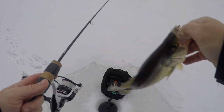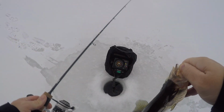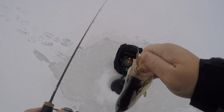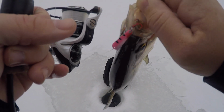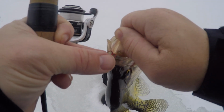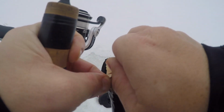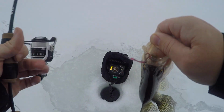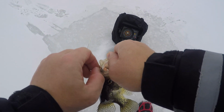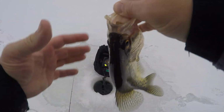That's not bad. I was just coming back to check my hole and I was watching my bait fall down it. Got this guy on one of those custom jigs and spins. It's a slender spoon, the pro model, and it's a small one. He came in and held it without any bait. And once again, I forgot to bring my forceps with me. Easy out. That'd be a perfect eater.